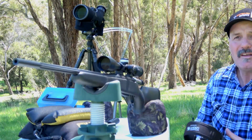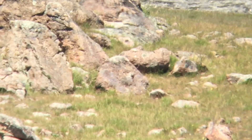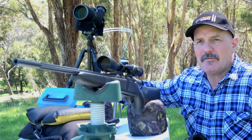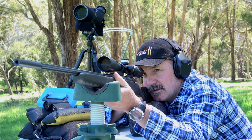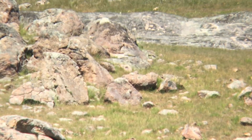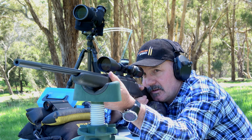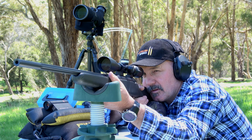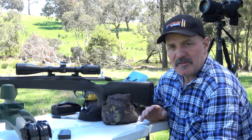I've arranged another rock up there and I've got the spotting scope locked onto it. I'll put a little mark on it when I get home so you can actually pick the rock I'm going for — it's right on 499 to 500 yards corrected distance. The clarity on this scope is really, really good. The rock has a little bit of a dark face to it; it's only small, about the size of an area you'd want to hit if you're shooting at a deer. I'll set the trigger, get myself locked in, and take the shot.